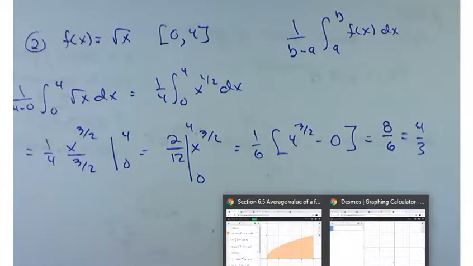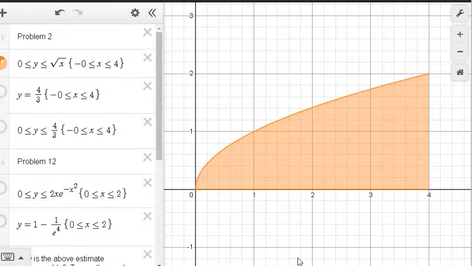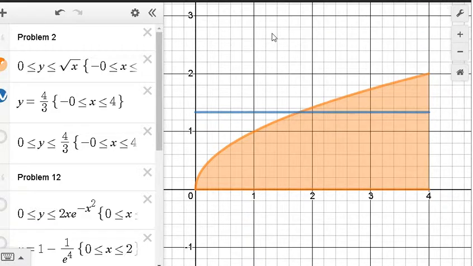Let's take a look at it geometrically and understand something else about that point. So here's that point right here. And let's just make this a little bit easier to see. There we go. So there's your average value. And it makes sense. I mean, there's a lot of values below here, but there's some higher. It's not exactly in the middle here, but that's okay. That's because there's some values pulling that up away from this middle value.